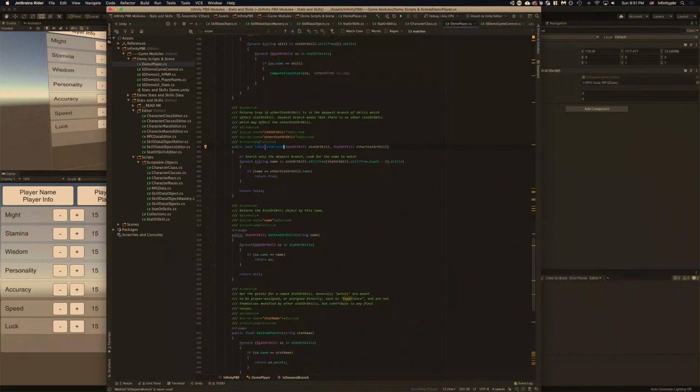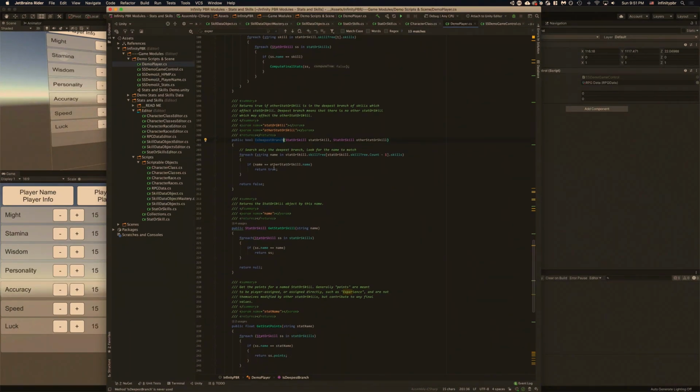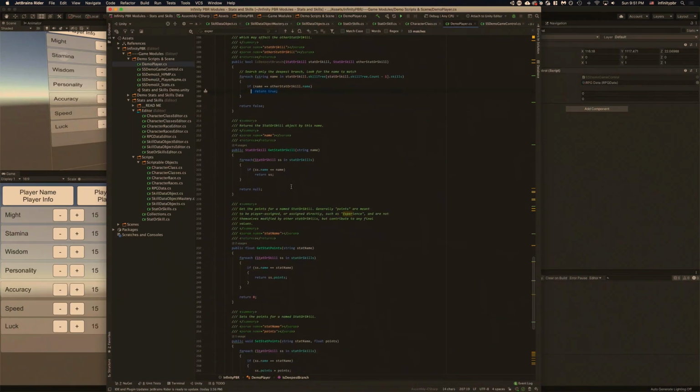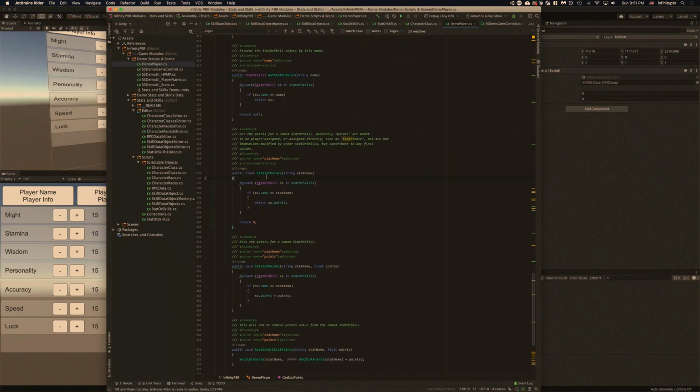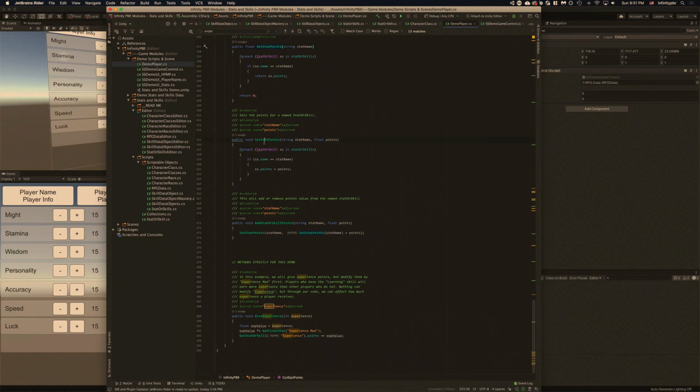Finally, there's a method here. Not finally, there's a few more. There's a method here for finding out if something is in the deepest branch, and if it is the deepest branch it will return true. And then we're going to get the stat or skill. Another one is get stat points, that's the raw points. So if you're looking for experience points, you can just call get stat points experience, and this will return the right value. You can set the stat points, and you can also add stat or skill points. That's for if you want to add 1 or add 100, or if you want to just set it to 10 or to 5,000, then you can do that as well.